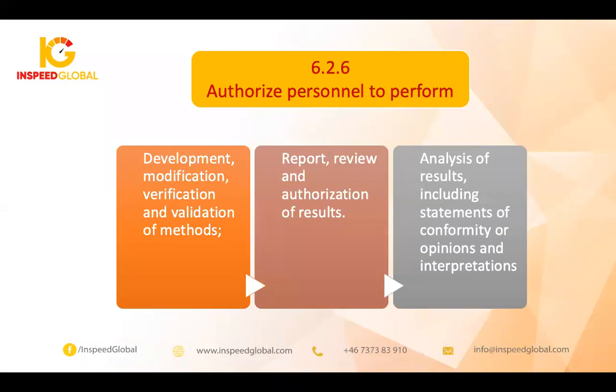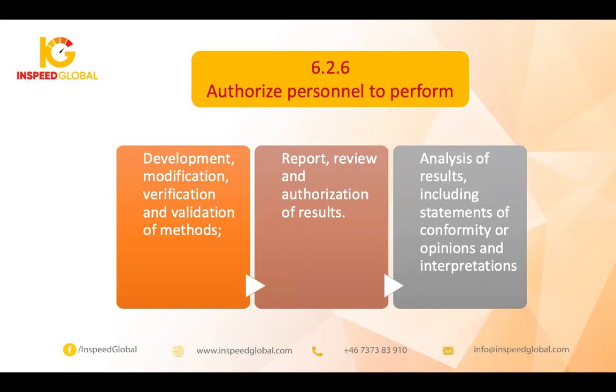Number one, development, modification, verification, and validation of the methods, whether it is testing or calculation. So be sure that in your system, you have an authorized person to do this: the validation of the test method, or if you are not validating, the verification of the test method, or if you are not doing both, the development of the method. So be sure that in the test methods part, you have an authorized person to develop, modify, verify, or validate these methods. Number one.